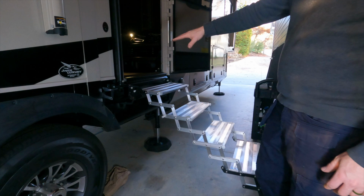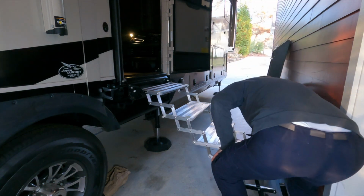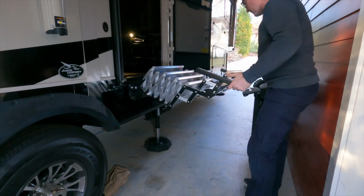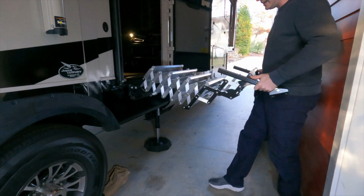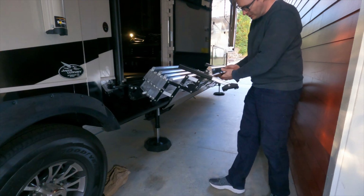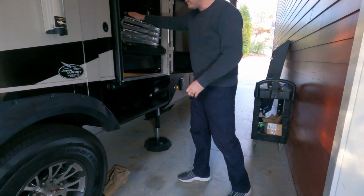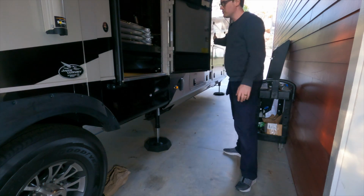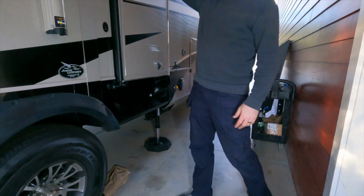So just like drawbridge steps, you got to have your door all the way open, and you're just going to reach down here at the bottom and pick it up. You can kind of see it's like an accordion, like scissors going in and out here. And then if you have the bottom booster step deployed like I do in my case, you just slide that lever and then push it in and fold it up there, and then it rests on those studs. My door closes just like normal.